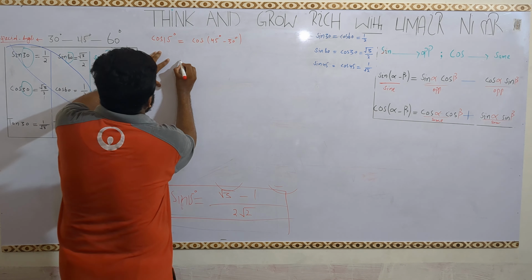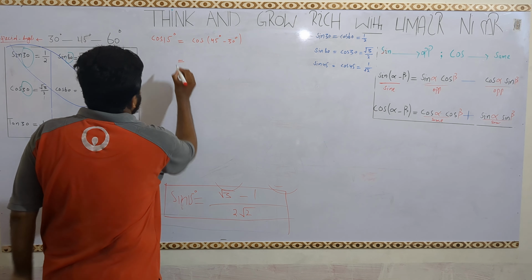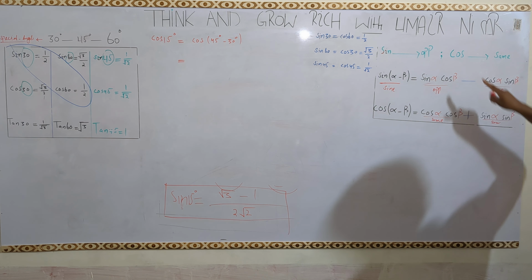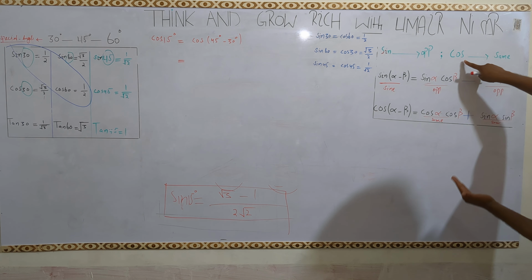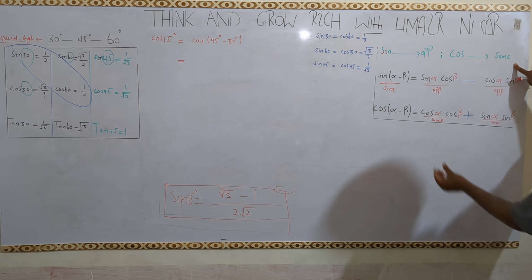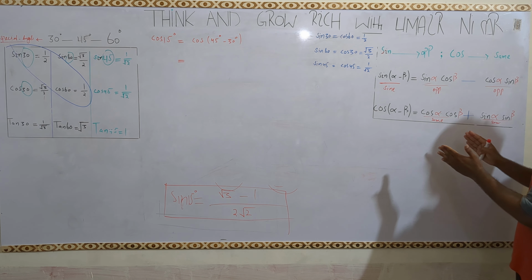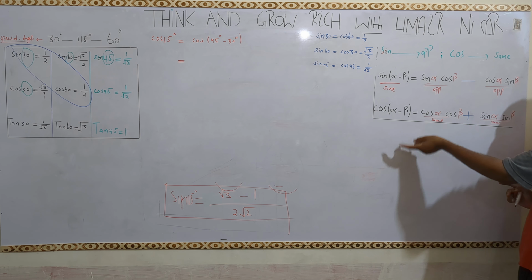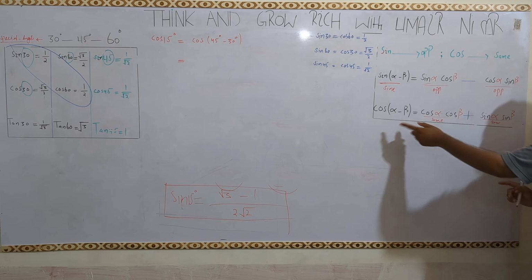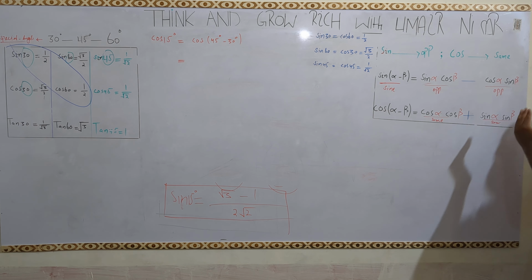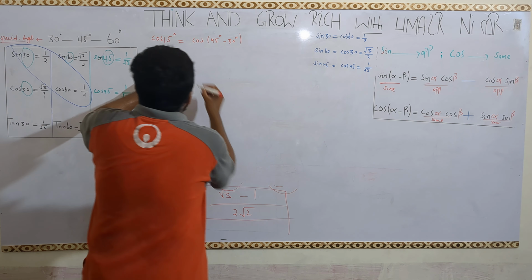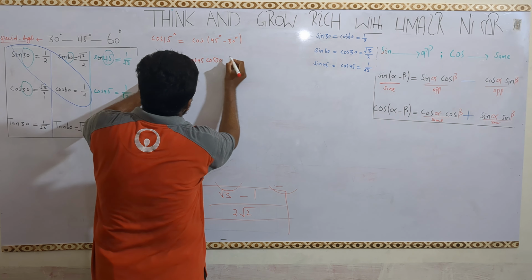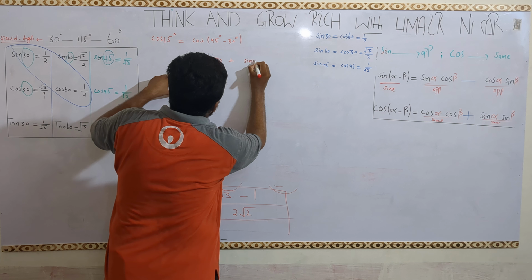So open the formula. Which formula will we apply here? Simply that formula. What does this formula say? Cos same: if on one hand there is cos, the other would be the same. What does it mean? Cos of alpha minus beta is equal to cos alpha cos beta, these are the same terms. Minus converts into plus: sin alpha sin beta, these are the same terms. Open here: cos 45 cos 30 plus sin 45.